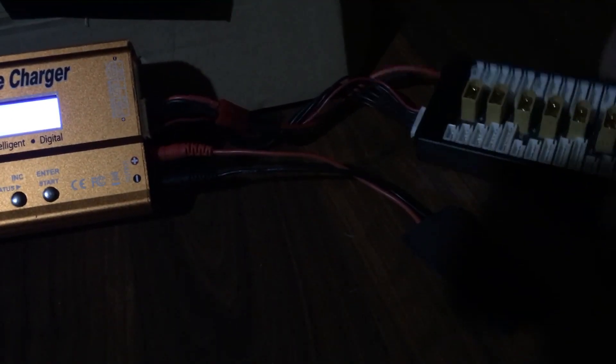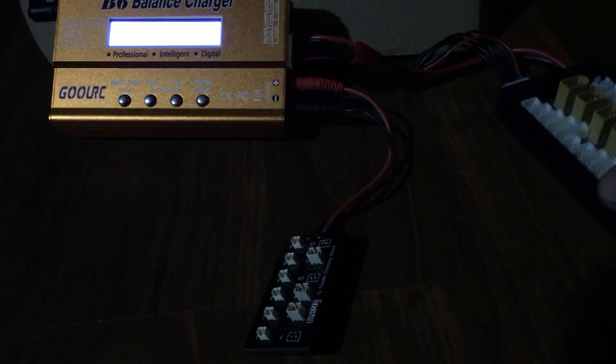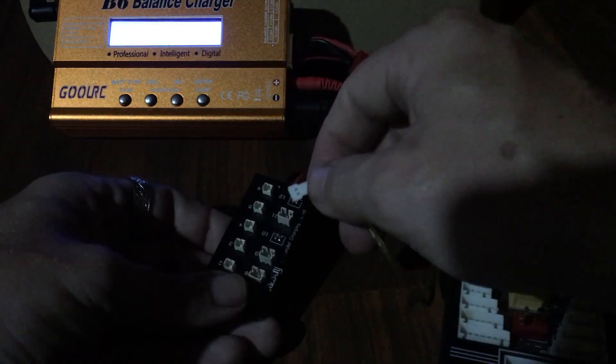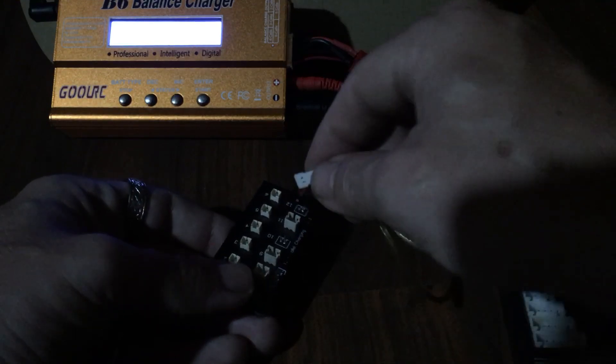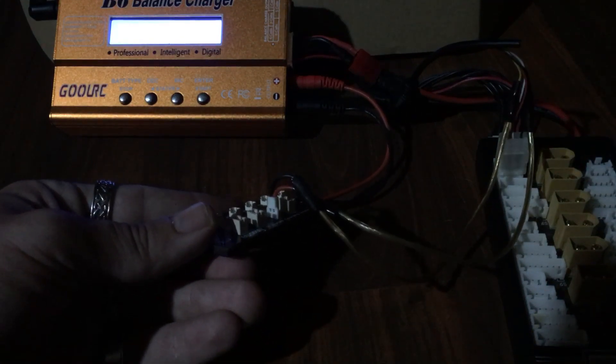I used a lossy connection just because I have a board right here that I can plug a lossy connection into, as well as a balance plug board here. All we need to do is plug our balance connector in this way, plug this into the board. The balance connector goes in there, and I popped one of the caps off on the board as a positive and negative prong and shoved the lossy connection in. You can see right down there — that's plugged into the board.